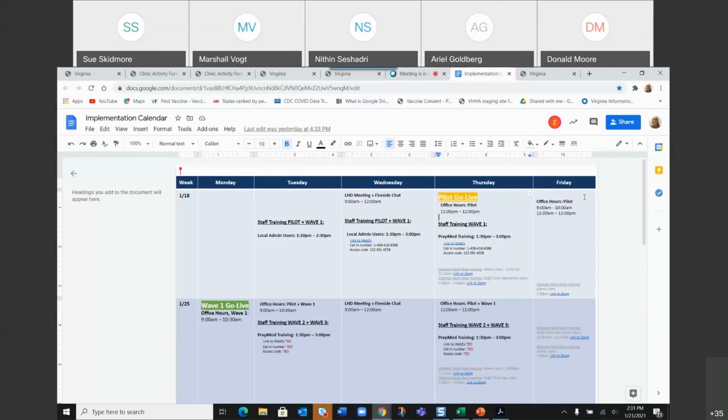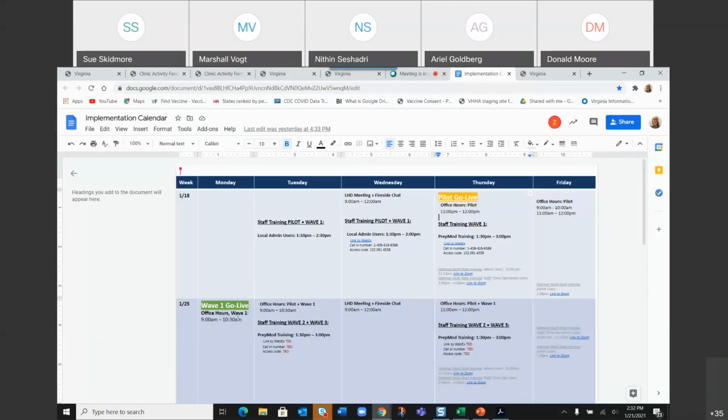So Thursdays, it's admin in the morning, staff in the afternoon. On Fridays, it's staff in the morning, admin in the afternoon. And so you'll see that on these links here in the italicized text at the bottom. Wave 1, you go live Monday. We will immediately start Monday with office hours from 9 to 10:30. That's where we'll walk you through whatever you need walking through. We'll answer more questions, and then we'll have another office hours just for Wave 1. So please know the invitations that went out were just for the people that I have in those waves.